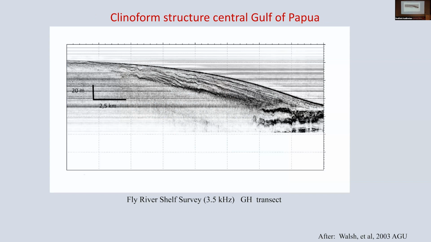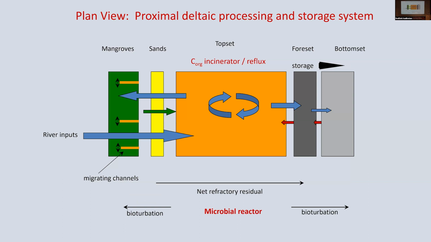And this is for real. This is the Gulf of Papua. This is not just pretend. So the shoreline's over here, way over here actually, about 20 meters of water depth. So this is all topset going on to the inshore. This is your foreset of the clinoform and your bottomset out here. It's not just imagination. These are actual morphologies you see.